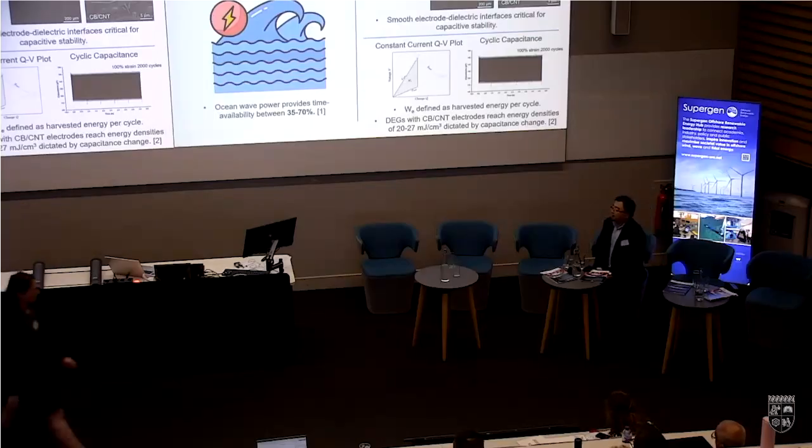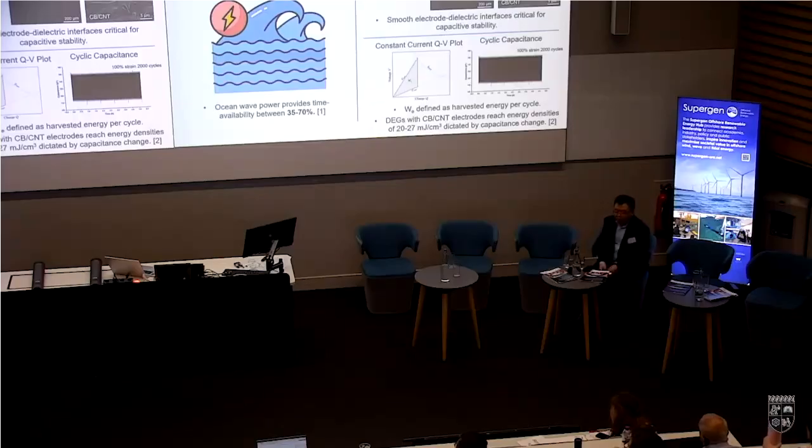Hi everyone, I'm a PhD student at the University of Manchester. Along with many here at Supergen, I'm interested in researching one of the more abundant energy sources: waves. Existing wave energy converters use power takeoff systems that are made of metal, which is heavy and increasingly expensive. If we change the power takeoff system to use elastomer materials, which are lightweight and plentiful, we can reduce the cost of some of these converters.